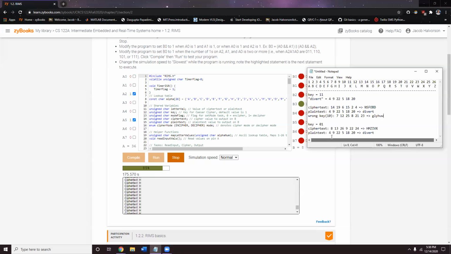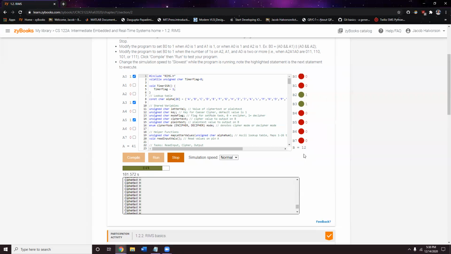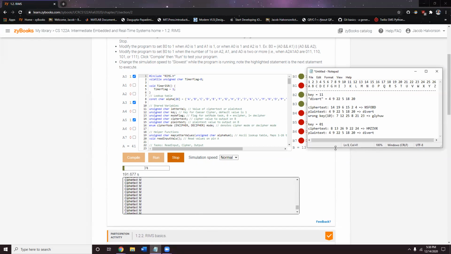And if we entered 9 again, we're going to get B is equal to 13. That's going to correspond to N. So we get HMZIVX, which is a different ciphertext than what we had before.